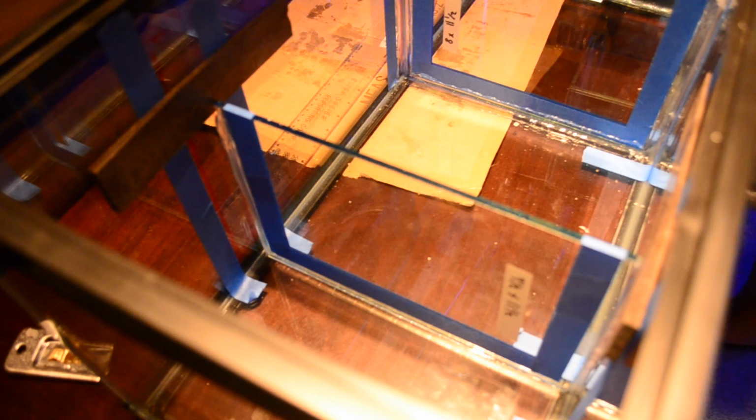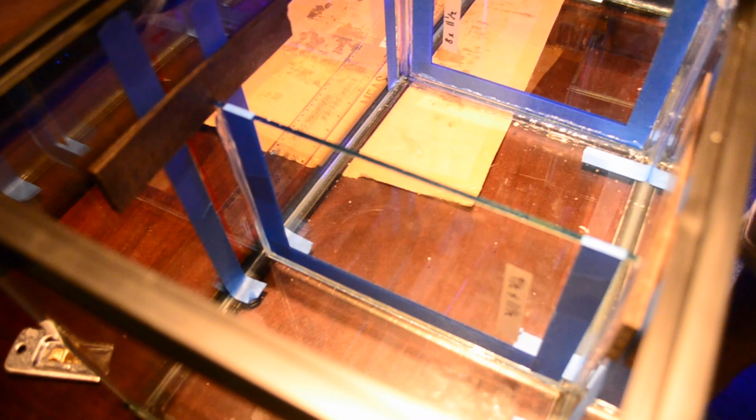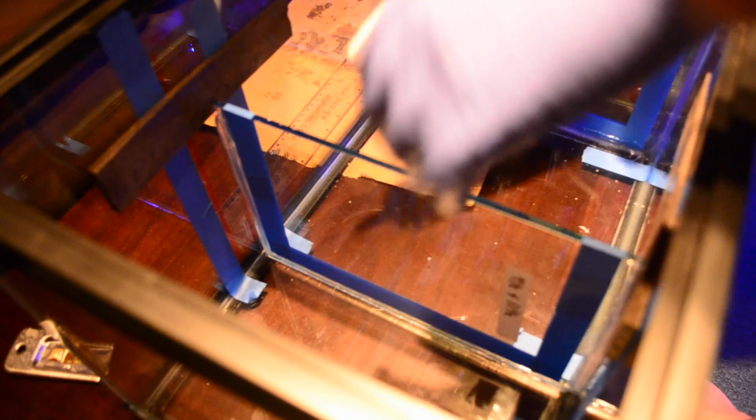Perfect. Now if you see that your silicone is a little light and you could use some more, like mine, you could take your silicone gun, and again, apply a nice extra thick bead right up along. Now that looks a lot better. I'm going to do the same thing over here.